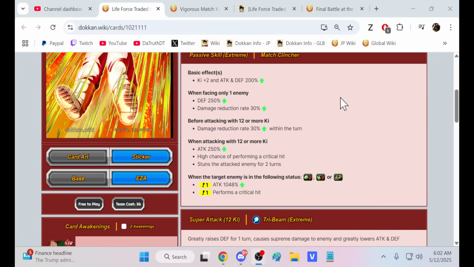When attacking, he gets 250% attack. He gets a 50% chance to crit. And then he guaranteed stuns the enemy for 2 turns. That's like the best part about this character. Being able to utilize that stun in some appropriate fight, like an Earthling Super Battle Road or something like that, is certainly where this guy will be.